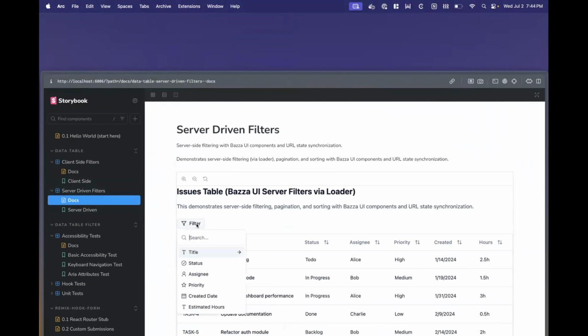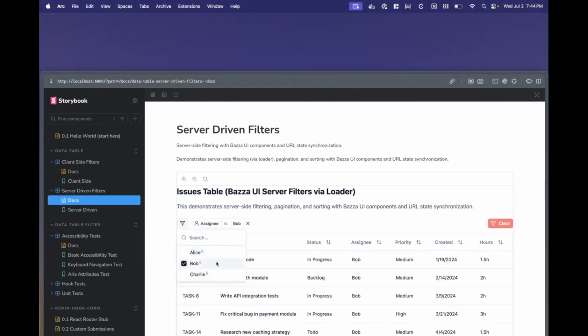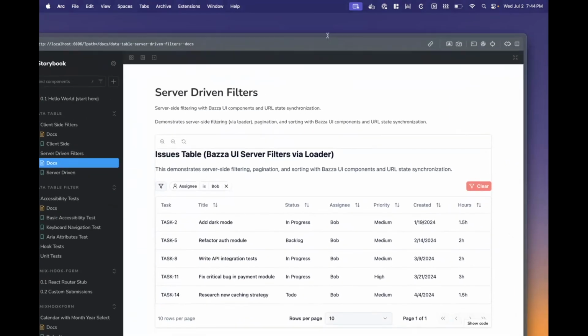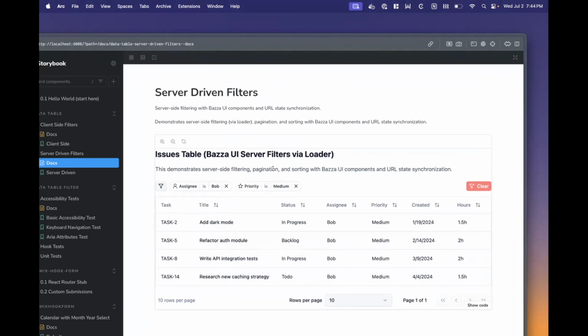So these are basically changing the URL, and then the URL drives what data comes from React Router to populate the data table. So it's kind of like a form-driven responsive data table. It's pretty cool. And like I mentioned, the Baza UI filters are pretty clean. The inspiration was Linear, so I'm trying to have some pretty cool Linear-esque filters for a data table.